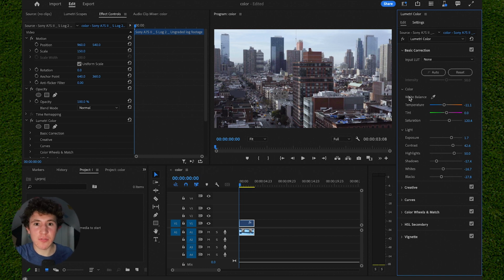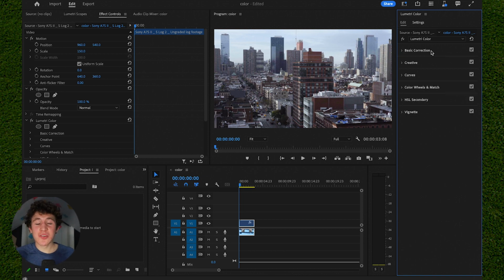But if you want to see the before and after of your progress since you started, all you have to do is click on the little FX in the top right hand corner. As you can see, when I click on that, it shows the before and after, and already we've made a lot of progress on this video. I'm going to leave this on because I want it to be color graded and not uncolor graded. So once we've done that, that concludes basic correction.